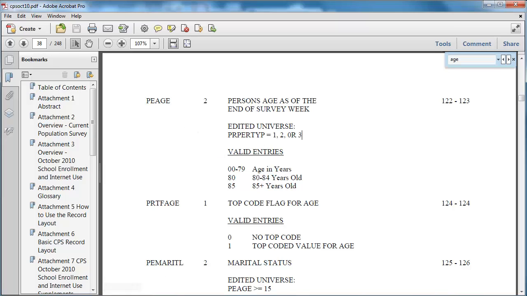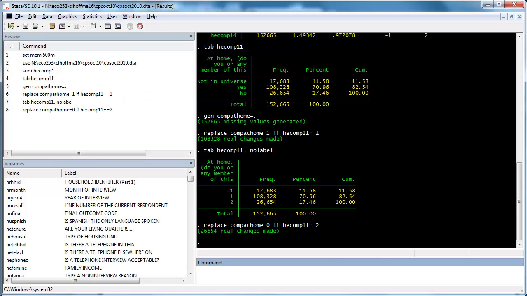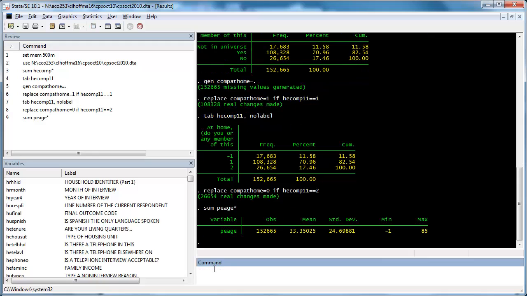Let's go back to Stata and see whether that variable actually is here. So let's do sum PE age star. Okay, it's out there, and we've got -1 through 85. So we could just use that variable, or we could generate a new variable. Let's do sum P age if P age is okay.